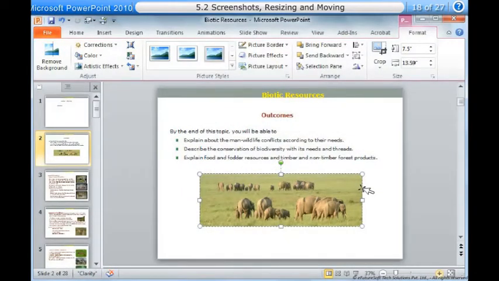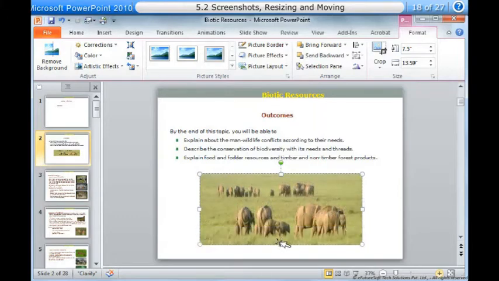Resizing and moving images. To resize an image: 1. Click on the image. 2. Position your mouse over any one of the corner sizing handles. The cursor will become a pair of directional arrows. 3. Click, hold, and drag your mouse until the image is of the desired size. 4. Release the mouse. The image will be resized. The side sizing handles change the image's size, but do not keep the same proportions. If you want to keep the image's proportions, always use the corner handles.